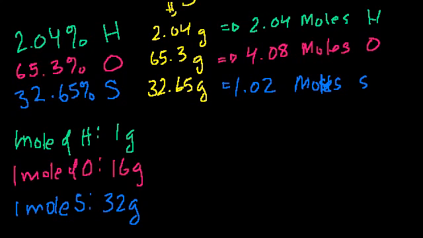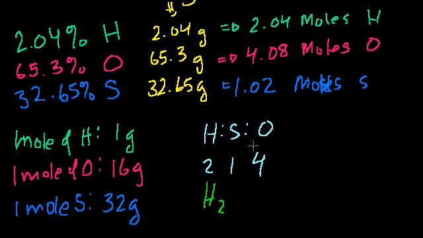So the ratio of hydrogen to sulfur to oxygen is, for every 1 sulfur, we have 2 hydrogens and 4 oxygens. So the empirical formula of this is H2, then 1 sulfur, then 4 oxygens: H2SO4. And this is sulfuric acid, one of the things you would least like poured on you most of the time. Anyway, hope you found that useful.